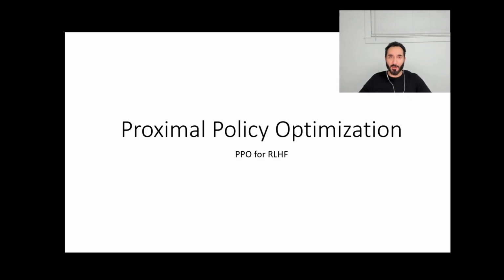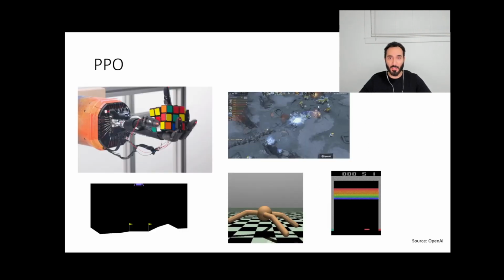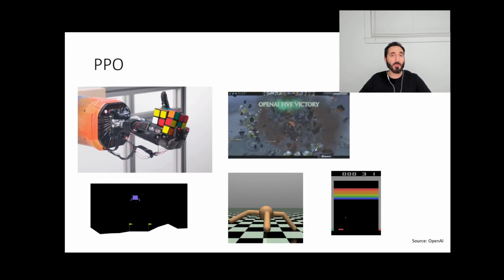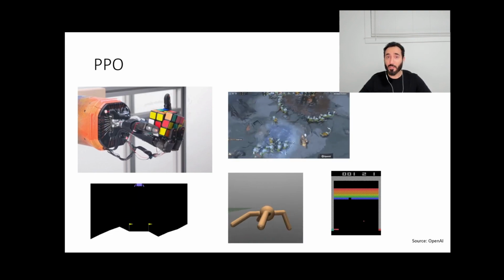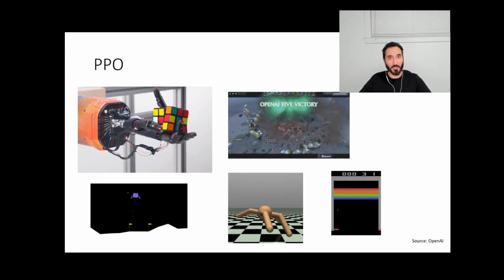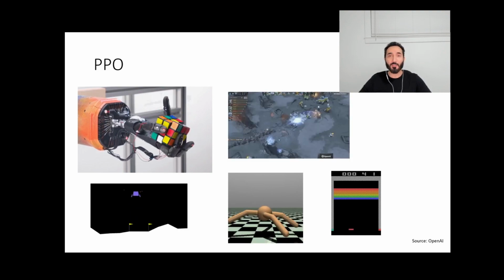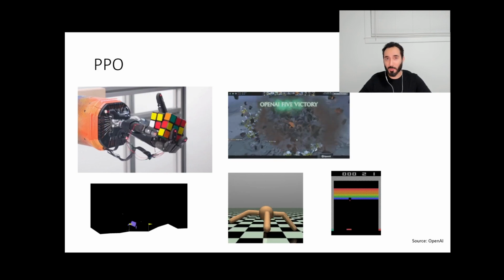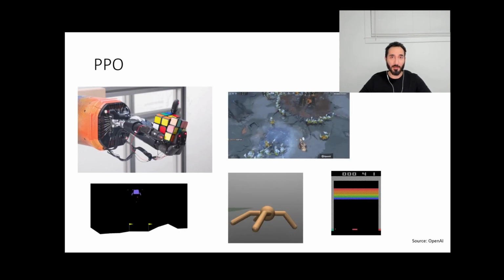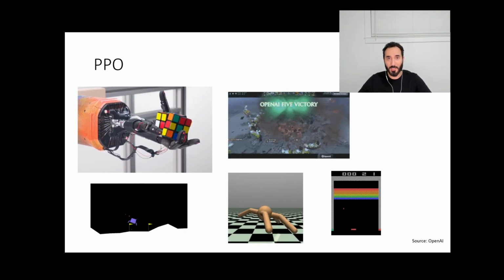Hi everyone, welcome back. In this lecture, we're going to go over something that I know many of you like, implementation. So in the previous lecture, we went over proximal policy optimization. As we discussed, proximal policy optimization is a very strong method in reinforcement learning, but it is also applied to language model fine-tuning through RLHF, or so-called reinforcement learning with human feedback. And that's the focus of this mini course.